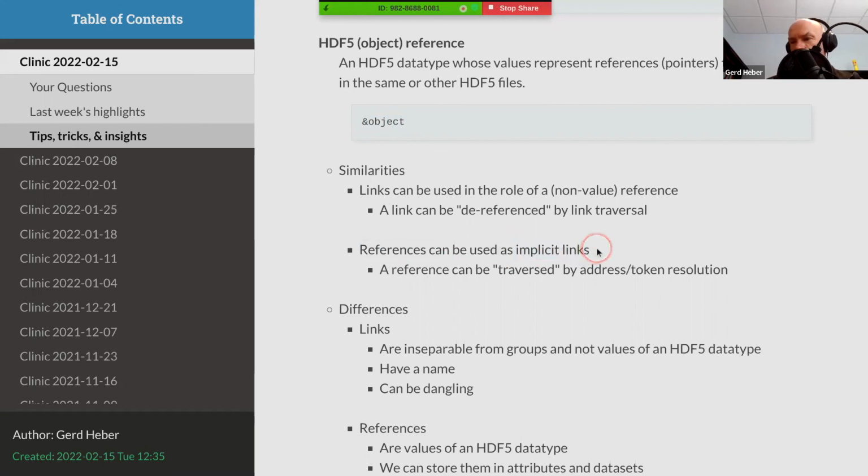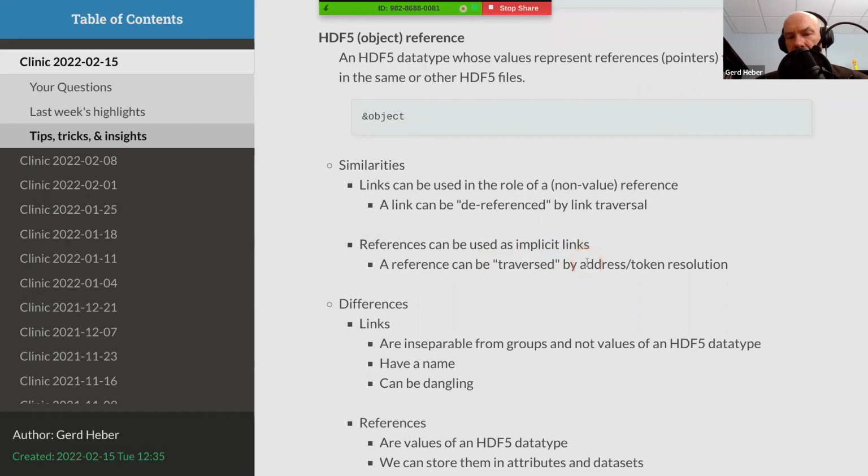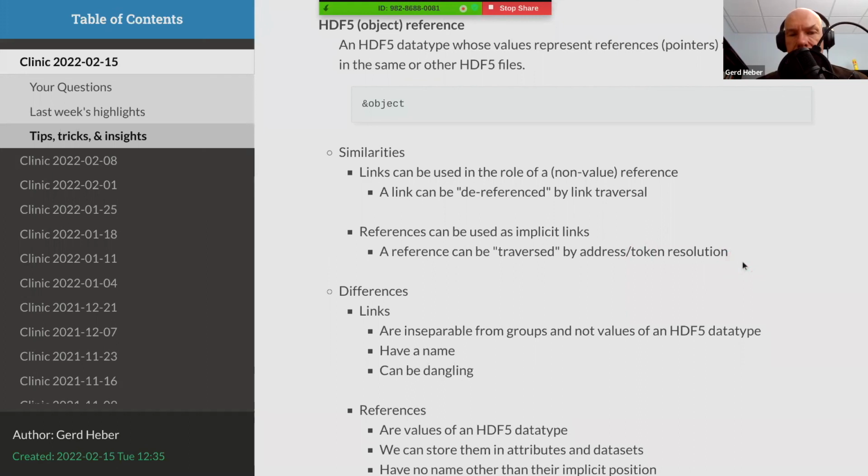And as you traverse a link, likewise, a reference has this concept of dereferencing, resolving the address to an object. And in that sense, you could say a reference can be traversed, in double quotes, depending on what the address space is. If the address space is really just a byte offset, then I just jump to that byte offset, or if it's some kind of more abstract token, there will be some kind of token resolution mechanism. So those are the similarities.